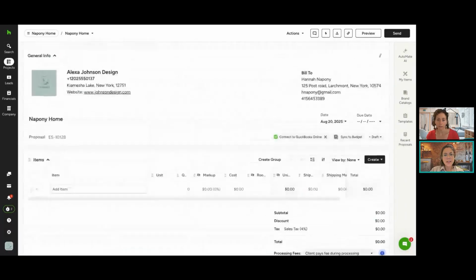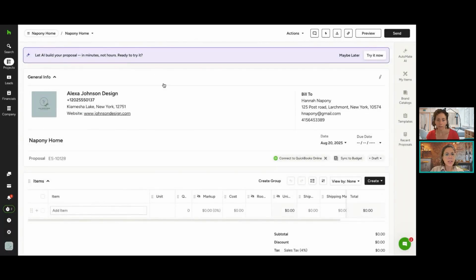And what else did I want to show you? Okay, let me go back to my notes. Do we have any questions? Yeah, we do have a question from Ellen. She says that in Ivy, she could round up an item price. So it's a round number, not a number with cents. For instance, if it was like $426.02, she would update it to $430. Can she do that here?